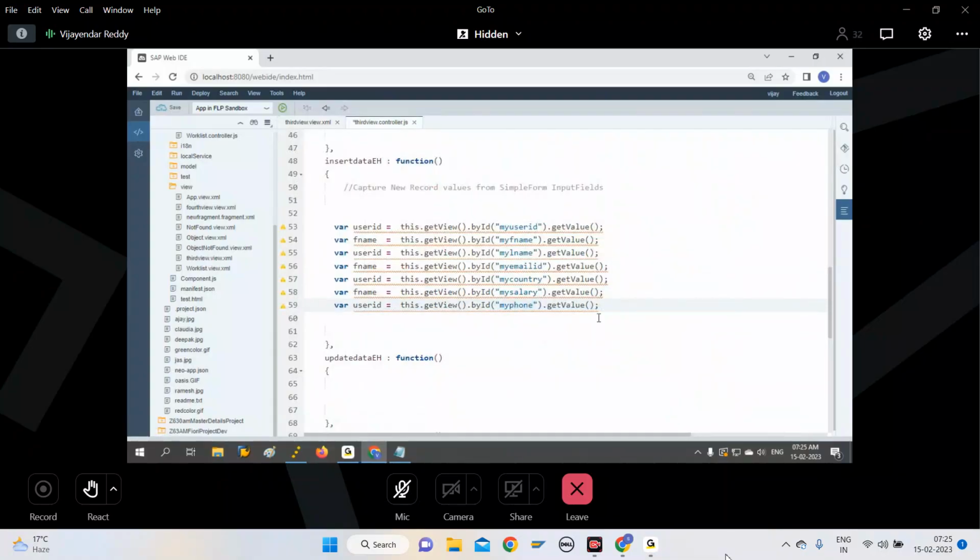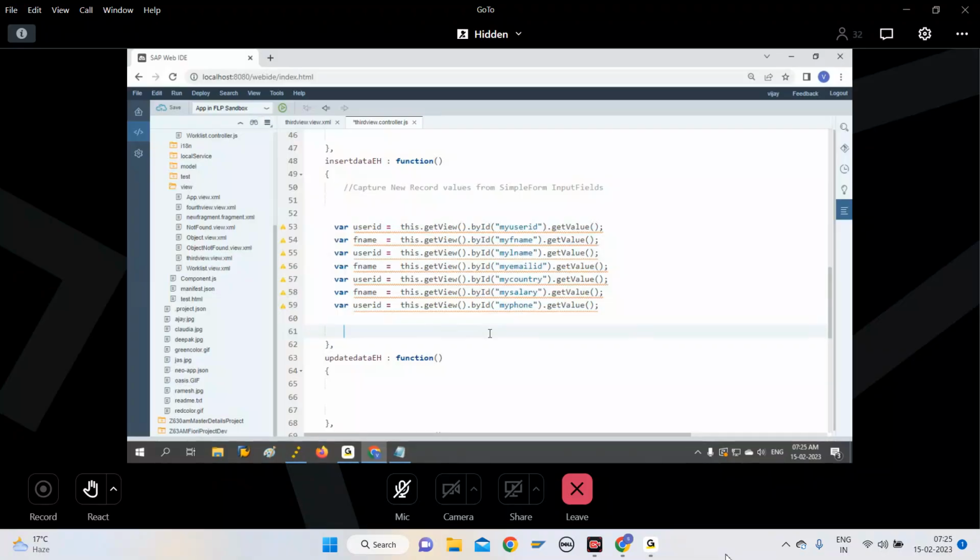Here we capture all the new record values from simple form input fields of the third view. We are writing the code in the third view controller, so it will access the values of simple form input fields from the third view itself.